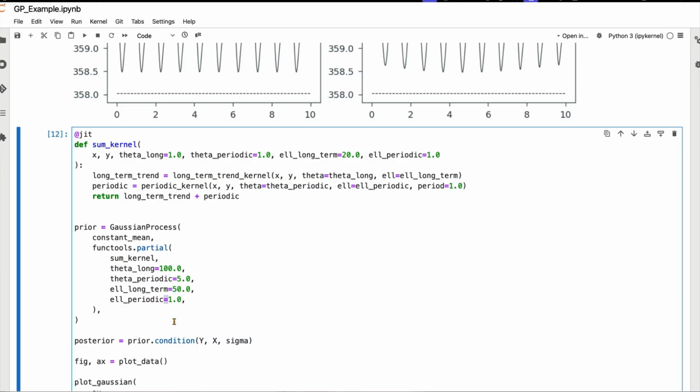What that means is not that the function is periodic on 1 year. That's already hard-coded in our kernel. It means that over the periods of 1 year, we expect our functions to be relatively smooth. We expect something that goes down and comes back up again. It doesn't have to be a sine or a cosine, but we don't expect a function that has a lot of wiggles within 1 year.